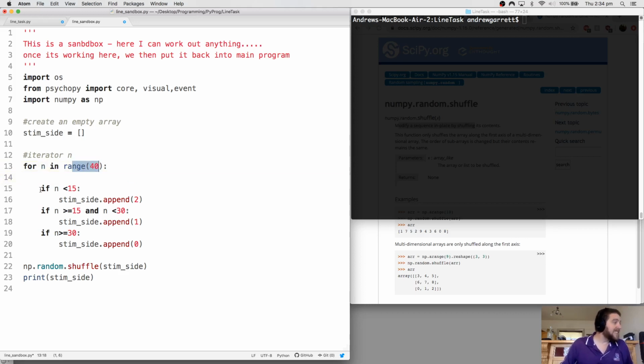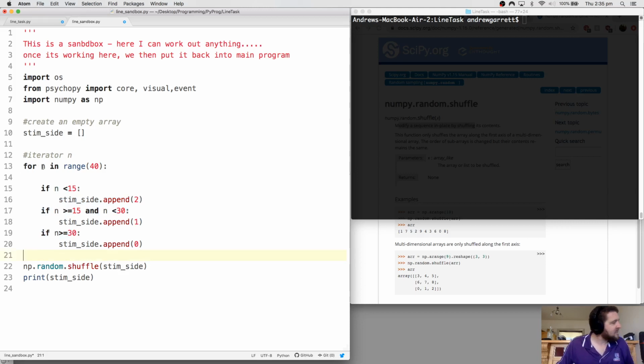Great. So now we say, right, if N is less than 15, well, yeah, it is, we want to get this array and we want to append, okay? Append means add on into the end, at the end position. We want to append the number 2. And once we've done that, this loop then goes all the way down to the bottom. It will come back up again.